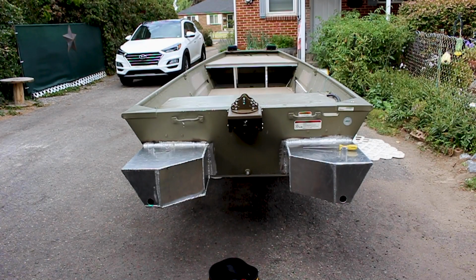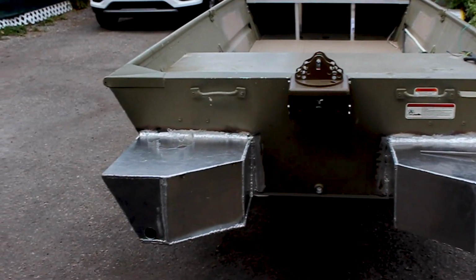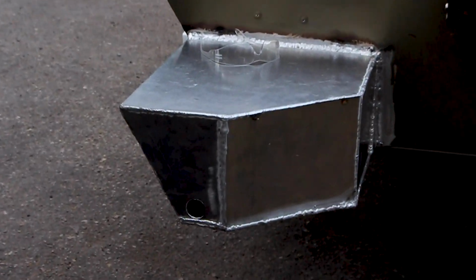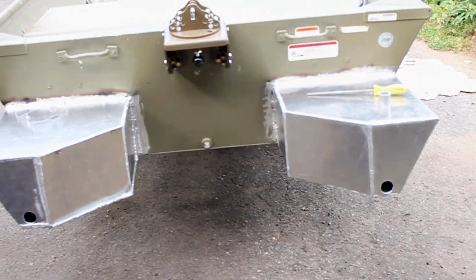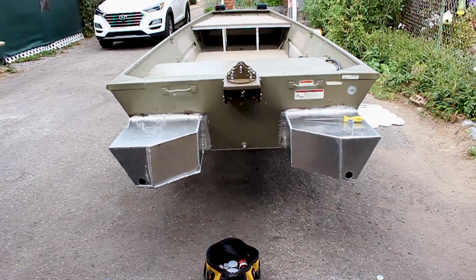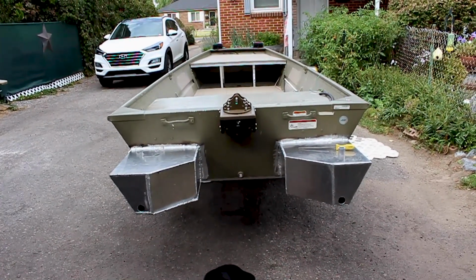Pods are about 80% done. I just cut the holes out for the plugs. But they are 100% welded all the way around.